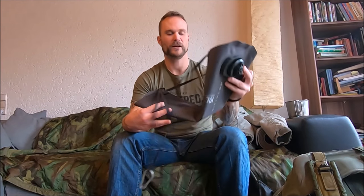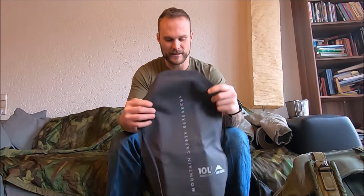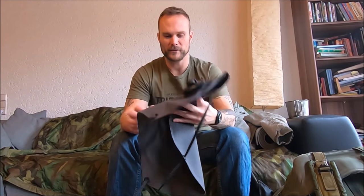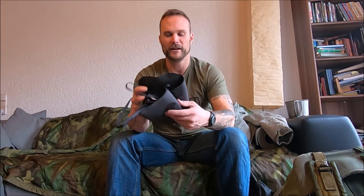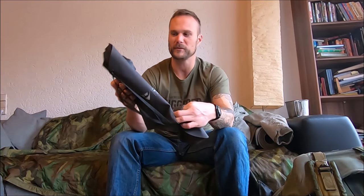Probably one of the most important things you'll ever carry is your water source. This is a 10-liter MSR dromedary bag. 10 liters is huge, right? They have a 6-liter and a 4-liter, but I went with the 10-liter — if I'm on a short trip I just don't fill it all the way up. It has suction so you can put two liters in there and still get suction through the hose without worrying about that empty space.